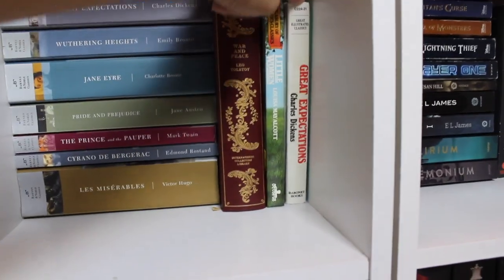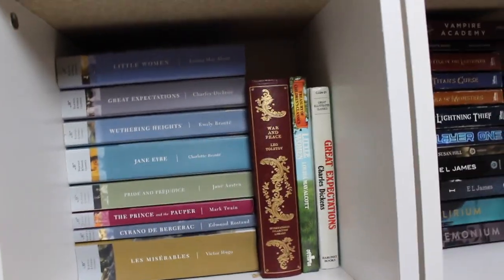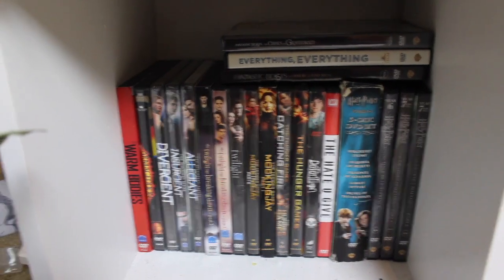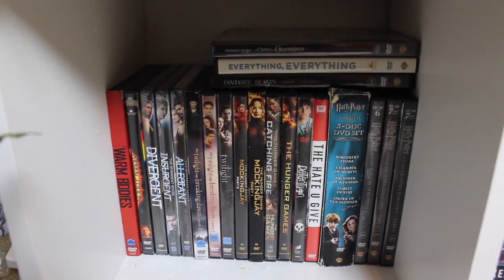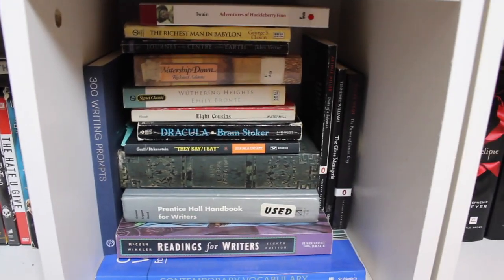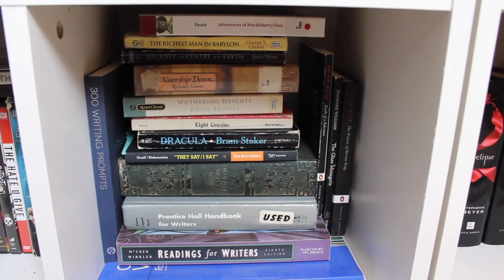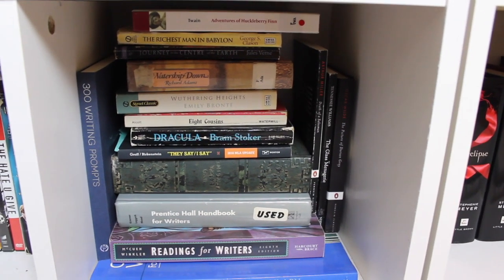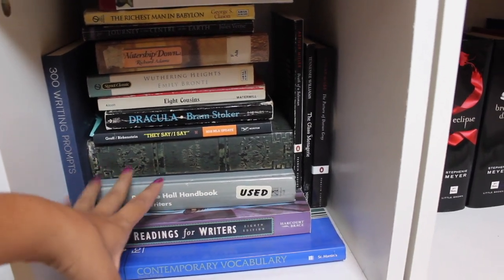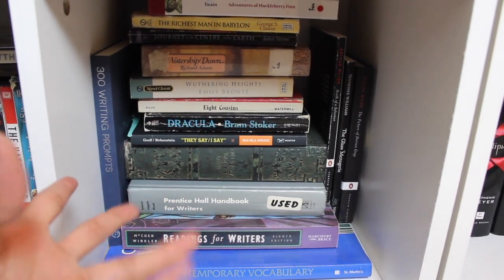I also have some Tolstoy, another leather-bound classic, and some illustrated classics because one day I want children and I'll read these to them — nobody ever read me classics and I wish my mom had. Down here is hard to see, but we just have some bookish movies (and some not-so-bookish movies) that I own and love. Below that is a messier shelf with more random classic mass-market paperbacks, and at the bottom are books about writing — I really like to reference those when I get stuck while writing.